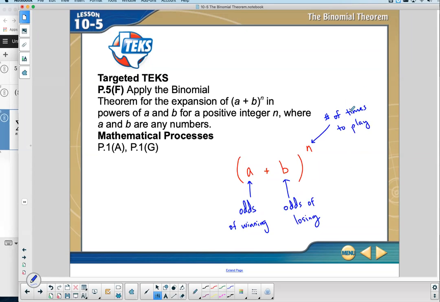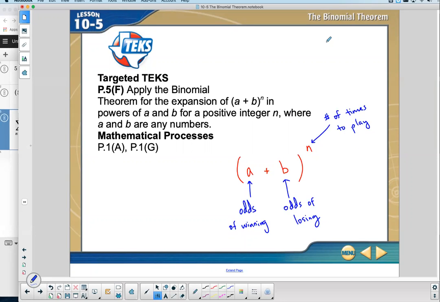So what we're going to see today is a bunch of situations, and we're going to use an equation, or that's not even an equation, that's called an expression. We'll see an expression like this, and we'll get our information from there. Or if it's a real world, we'll take the information and plug it into this expression to mathematically solve it. So that's the representation in real world. A is the winning odds, B is odds of losing, N is the number of times you play. In math, we call this the binomial theorem.